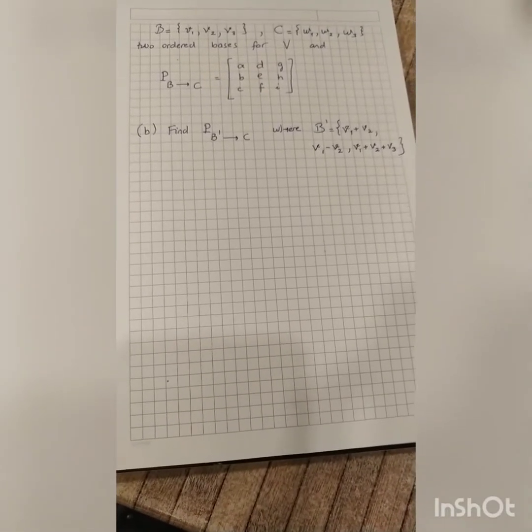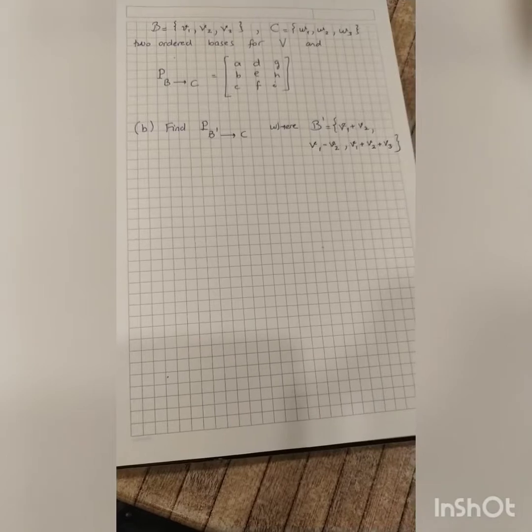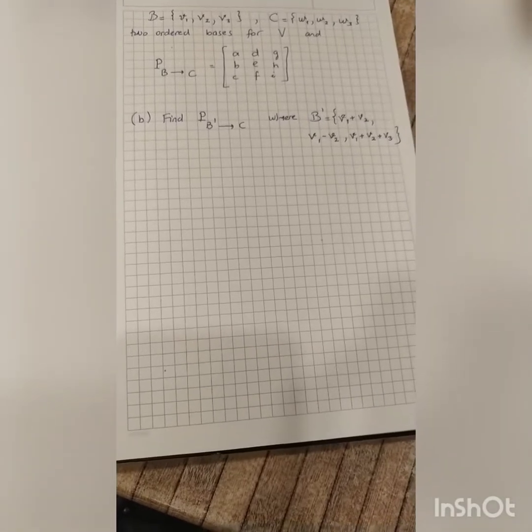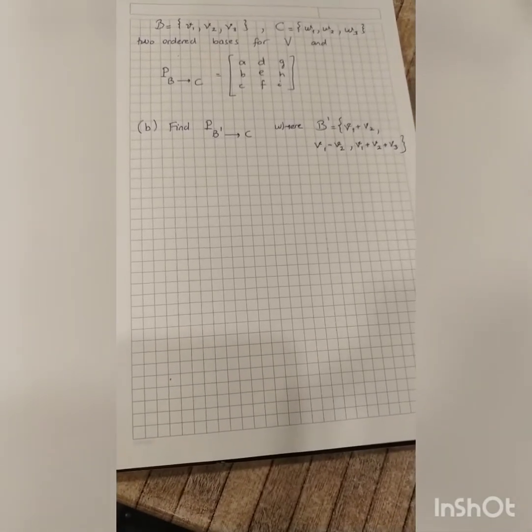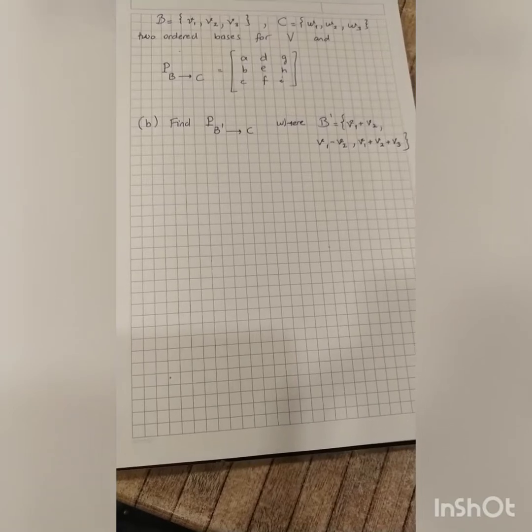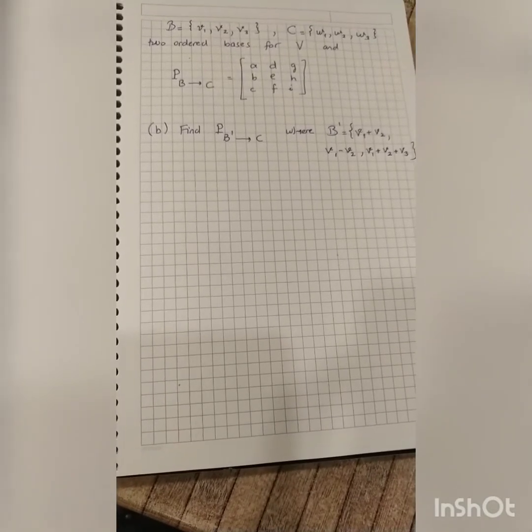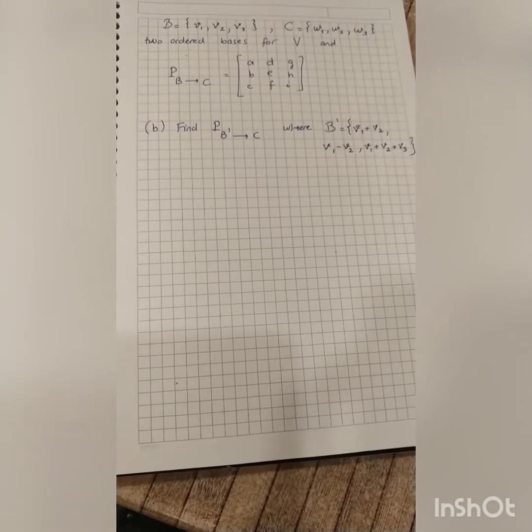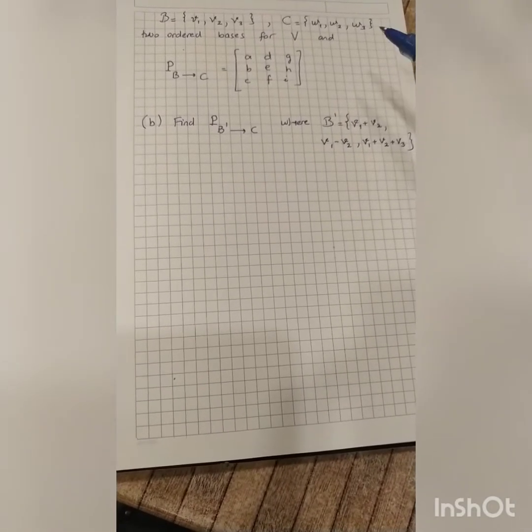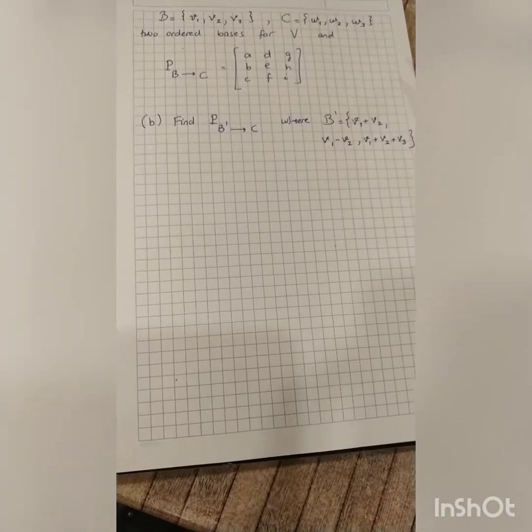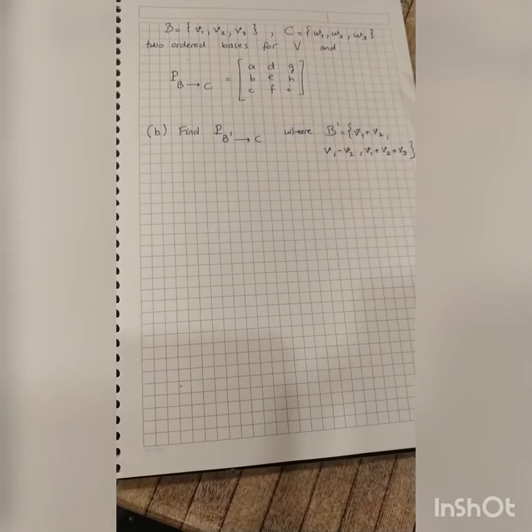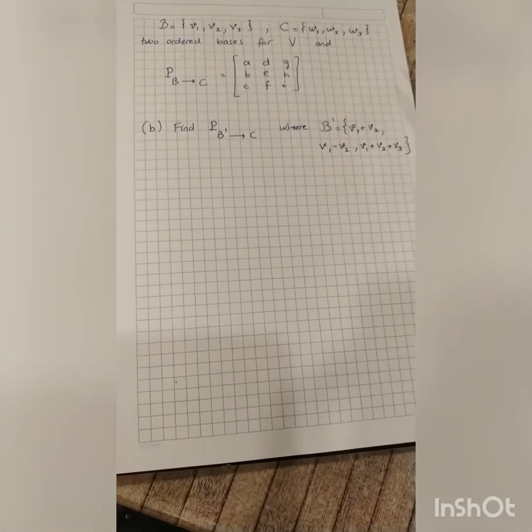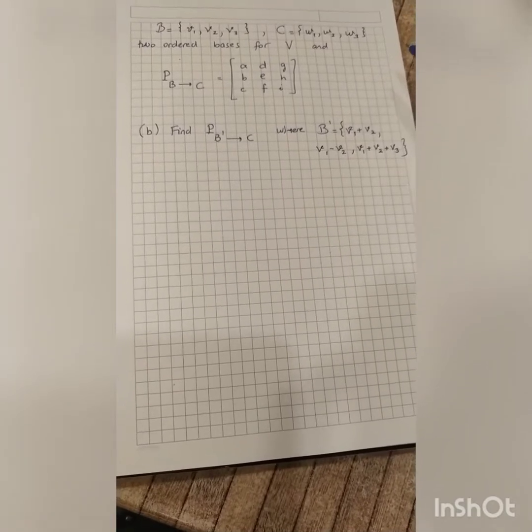Dear all, this problem has arrived to me via email, so I decided to send it for all of you. I'm not sure if my sound is okay or not because I'm on the road. I just didn't want to wait for it. There's a problem from the past exam questions that says B and C are given to be as you see, two ordered bases for a vector space, and the transition matrix from the base B to base C is given.